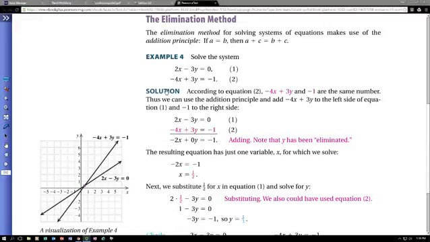We're going to do that when I have two equations, and we're going to do it with a purpose in mind: we want to add these things together so that one of my variables goes to 0. When I get 0 times that variable, I end up with 0 of it, and then we have the zero principle of addition and things we defined back in chapter 1, which means I end up with an equation with one variable. So keep that in mind.